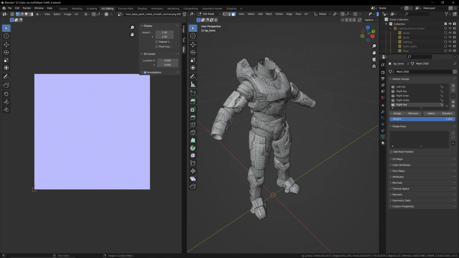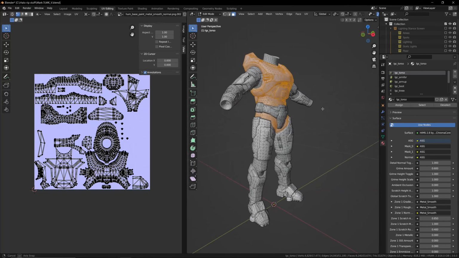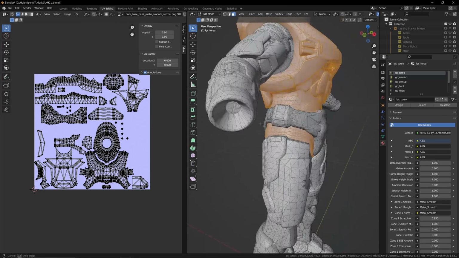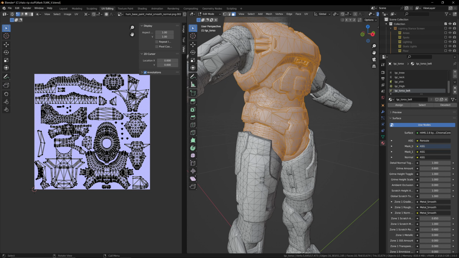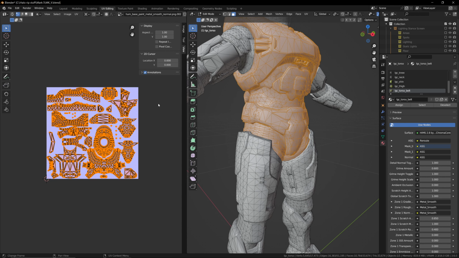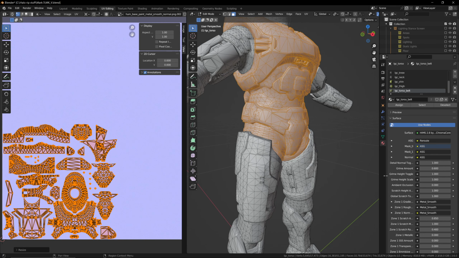So what we're going to do is go under our material tab and find our torso. We're going to hit Select down here. Now we have selected our torso, but now we see the cod piece is on a different material. That's typical for these assets. So we're going to find where that is and hit Select on that too, because that's a part of the same part. Now we're going to go under UV map, click A, hit S, and then 0.5. And by point, I mean period on your keyboard. So now that's down there.